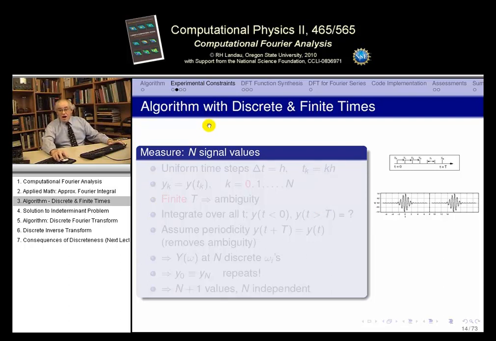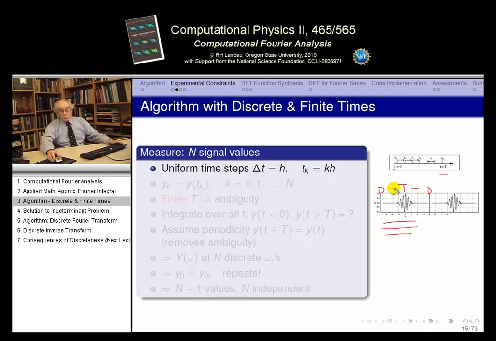We have here our usual stepping routines, diagrams that you've seen when we spoke about ordinary differential equations. Okay? So we've measured time in steps. We start at time 0. We're ending at time capital T, 1 period. So if you have a function, assume it's periodic. And if you know what the period is, you just measure over that period. Why waste your time repeating the measurements over and over again? Okay? So we have a periodic function. If it happens to be a wave packet like we have here, then we're just measuring. We say we start measuring, nothing's happening. We end the measuring, nothing's happening. So that's our period T.